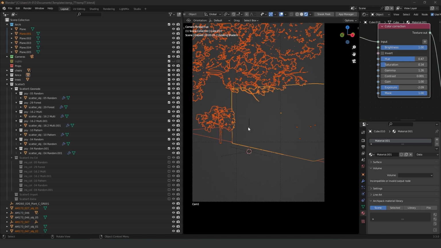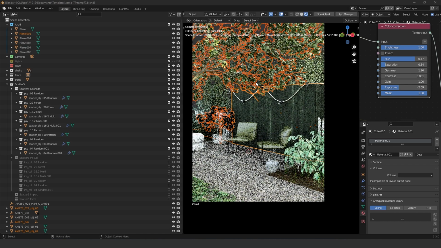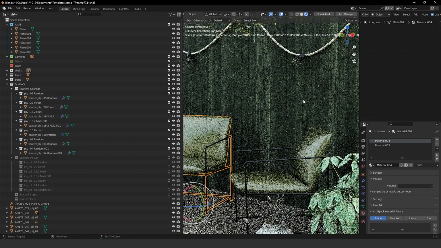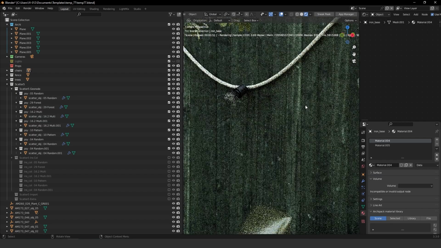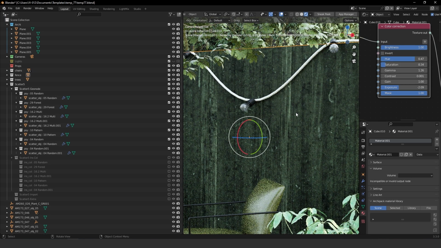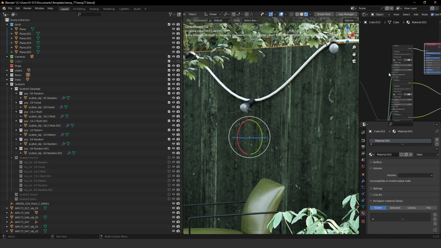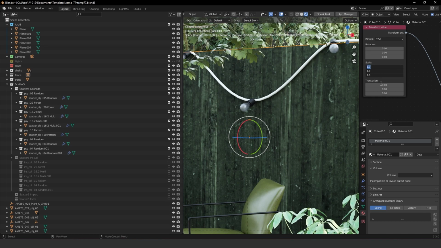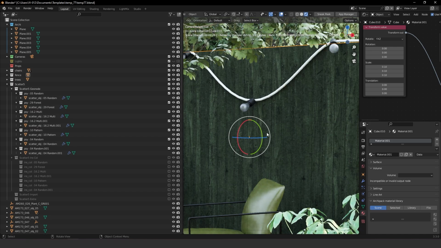No, not needed, so I don't need to adjust it. But the texture is a little bit too big actually, so let's adjust the texture again to 0.01 maybe. Oh yeah, much better.